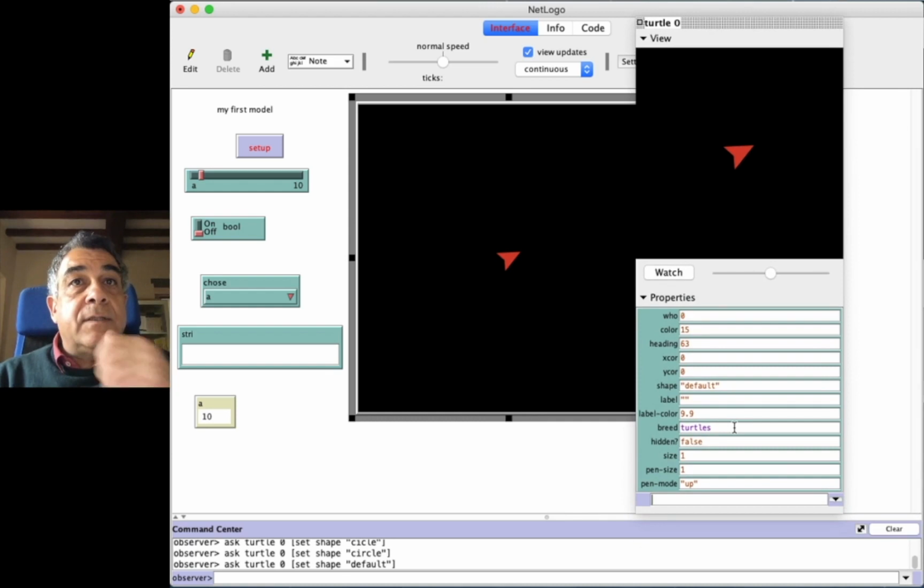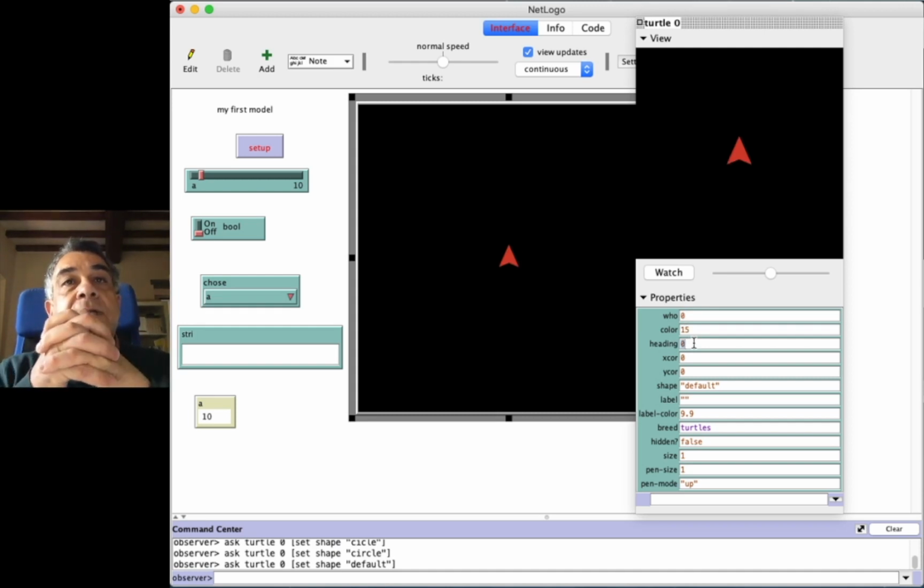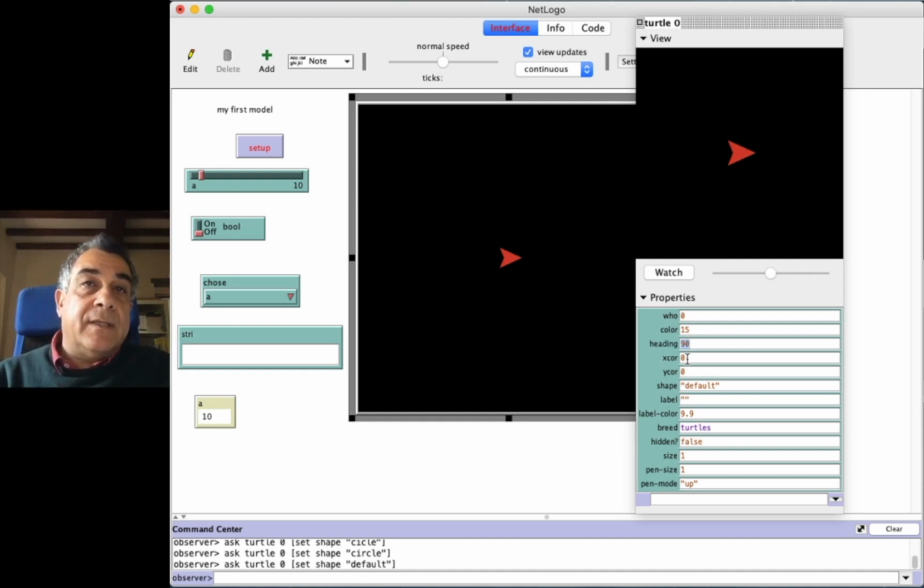This is turtle 0. One can see that it has a color like patches, an ID that cannot be changed, and the heading. Heading is the orientation in degrees. One has to remember that 0 is north and 90 is east, so it goes clockwise, essentially the opposite of what is normally seen.